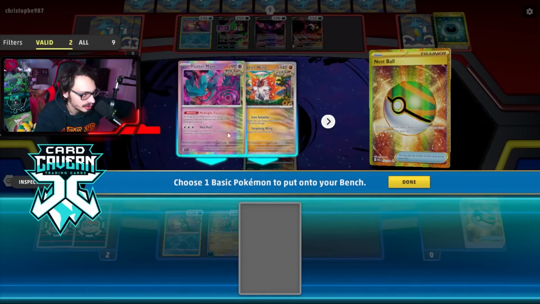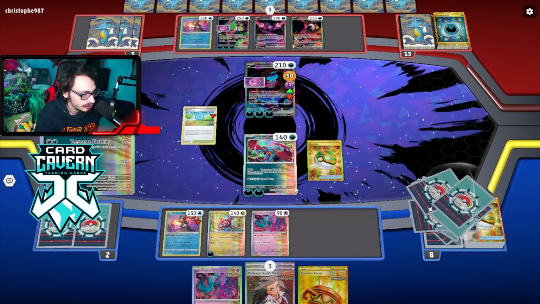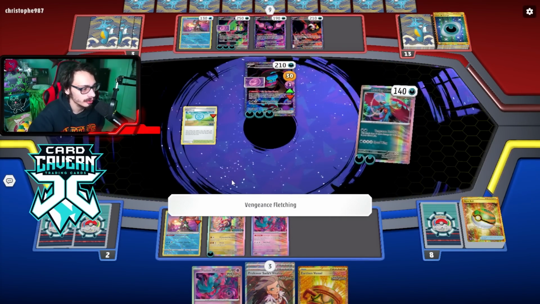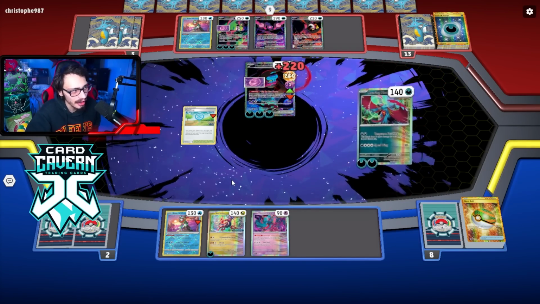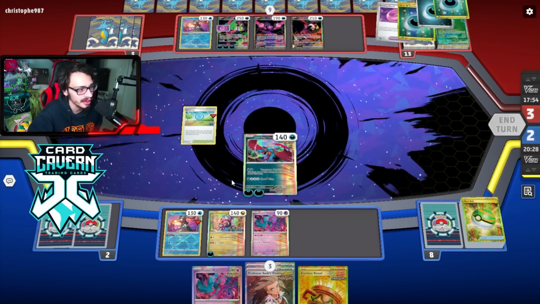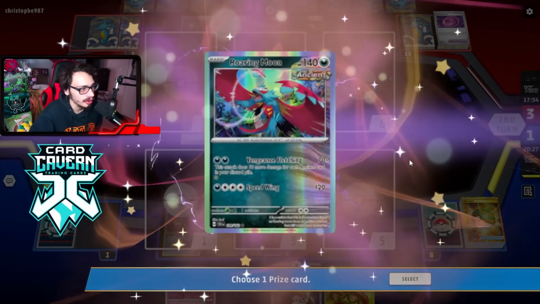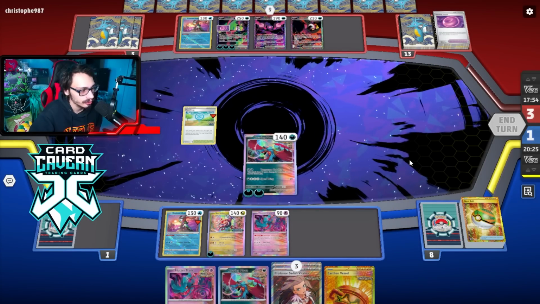Thin out the deck. Knock him out. We're gonna have to lean into Koraidon. Koraidon can theoretically 2-shot, though. It's actually not that bad. We hold on to our ancient cards. It's fine. We can get Moon. Yep, there it is. All right, lit.